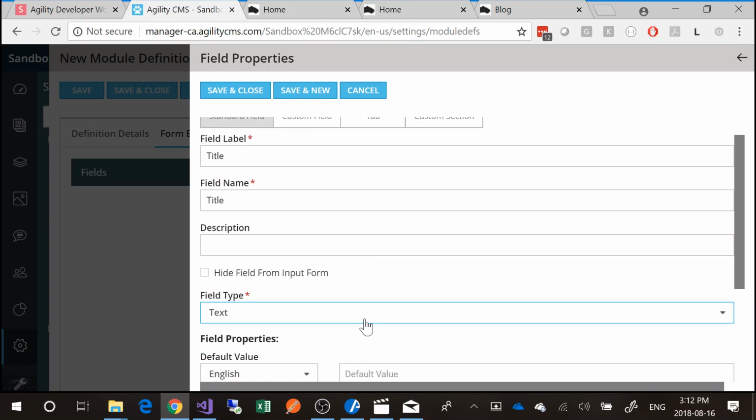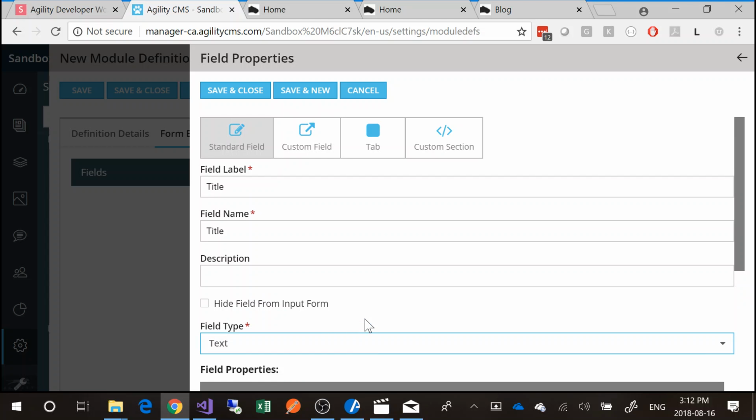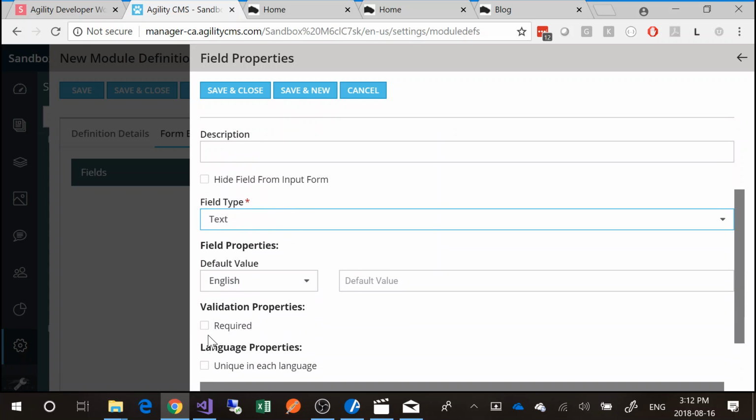That's because, little known fact, title is actually a reserved field in our system, in the database. There's a specific database field for title for these items, whereas all the other fields you add are dynamic fields. So if you do use the word title, it's actually better for database performance, but it doesn't really matter. If you're wondering why you can only select text for title, that's why. If you need to use something else, just call it something else. But title is pretty standard, and it's always text anyhow, so that's fine. So we're going to scroll down here, and under validation property, let's mark this as required, because a blog post shouldn't be able to exist without a title.